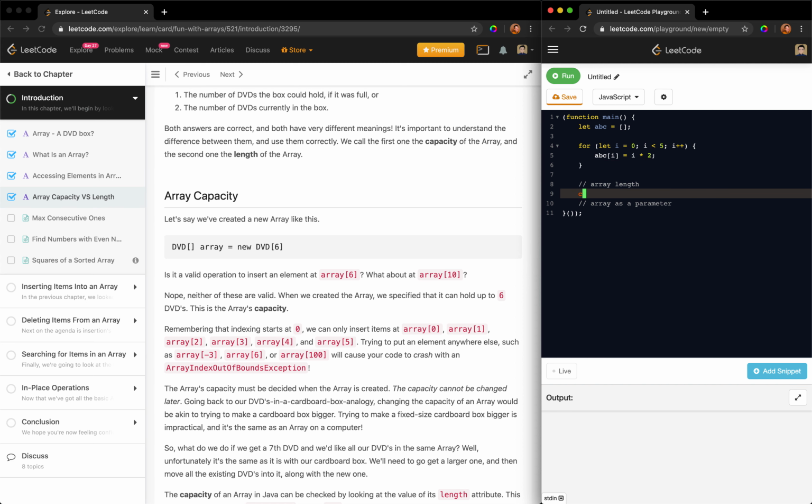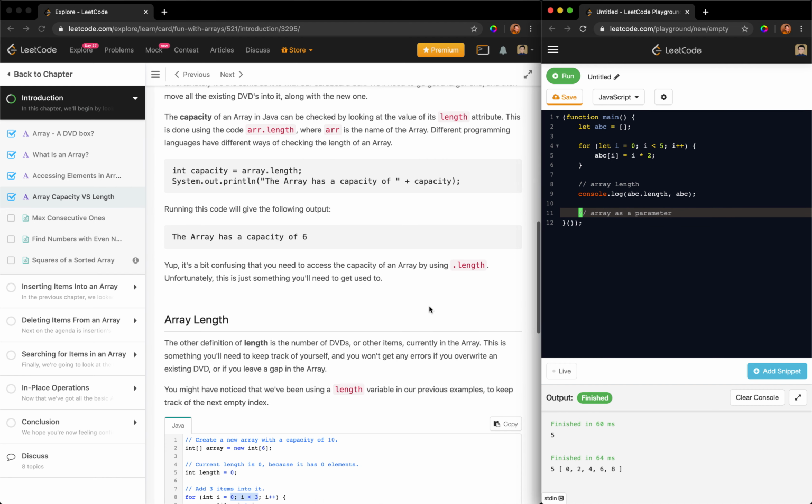And then I'm just going to print out the length. And that's pretty easy. To get an array length, all you have to do is get your array, put a dot right beside it, and then put in dot length. That is it. So if I run this code, I'm going to get 5, right? So see, 5, and this is everything that's in it: 0, 2, 4, 6, 8.